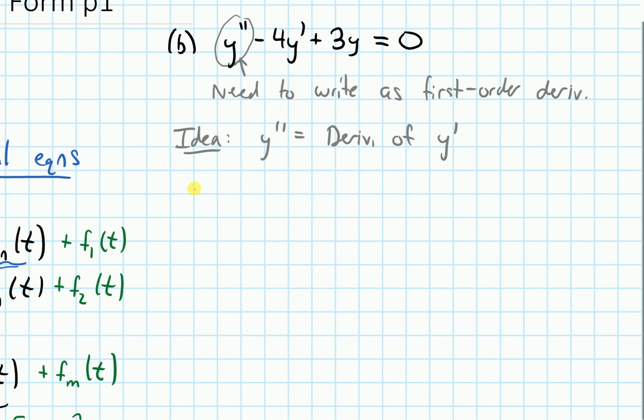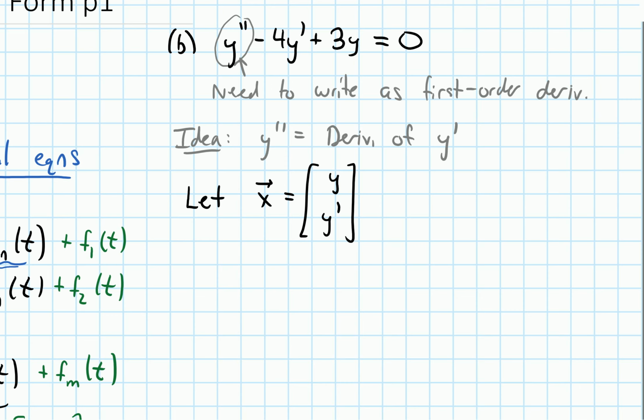All right, so now what I'm going to do is going to seem kind of new and maybe a little bit out of the blue, but it'll be really important in terms of expressing everything in terms of just first derivatives here. So I'm going to let x, my vector valued function, be a vector where the first entry is the function y, and the second entry is the function y prime.